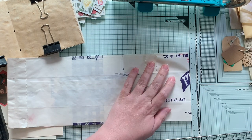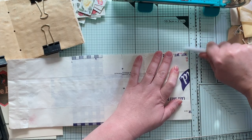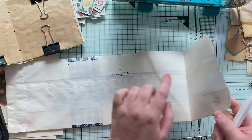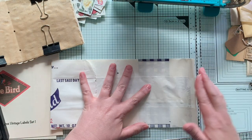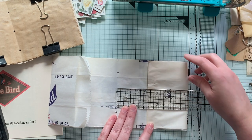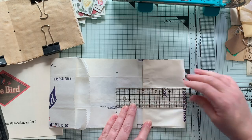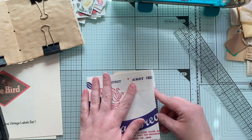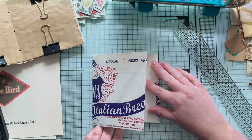Let me get my bone folder and just gently crease that. And it creased pretty good on the inside. This one had a little bit of a mark on the inside, and that's why I chose this one to work with today. The other ones are in my shop and they don't have that on the inside. And I thought these could be pockets, or little tuck spots right on the inside.